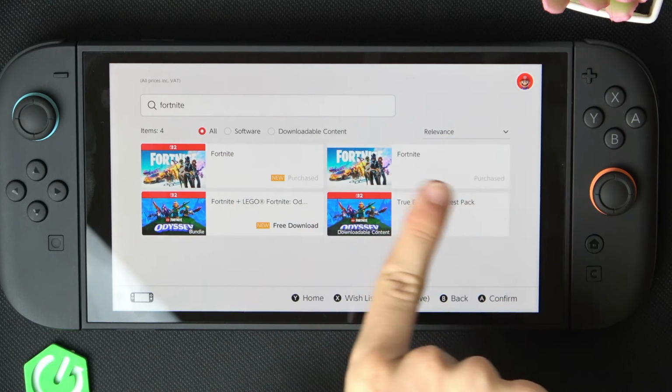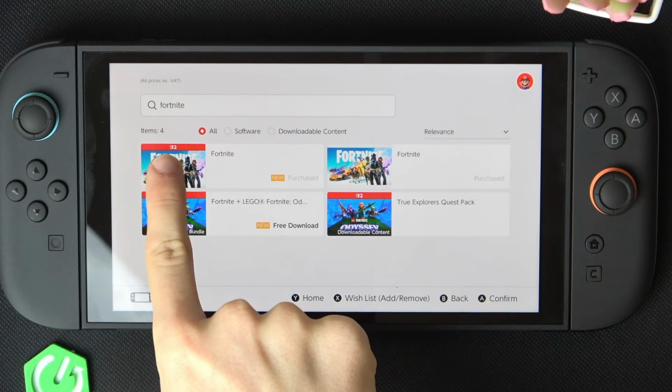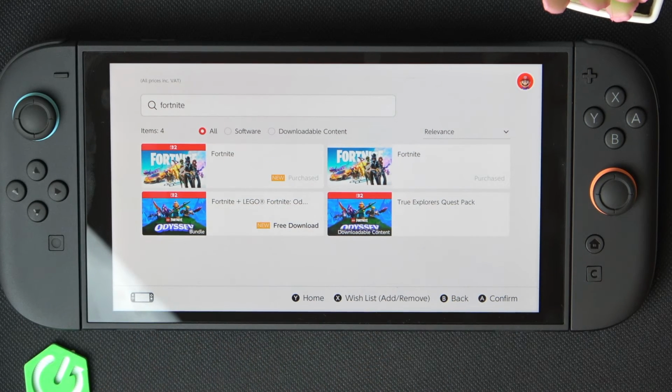By the way, you might have noticed that there are two versions. So just get the one that has a Nintendo Switch 2 logo at the top. This one is made for Nintendo Switch 2, and it doesn't really make a difference since both versions are really the same. But if it's optimized and it's supposed to be better, then just get this one.